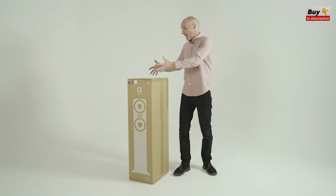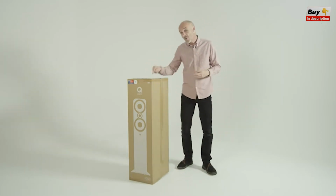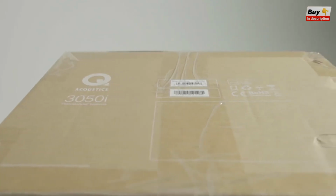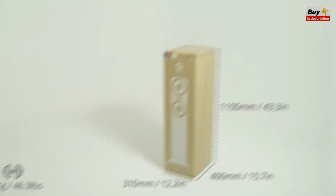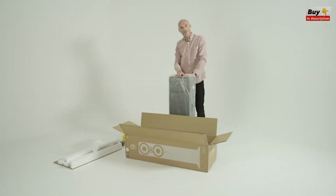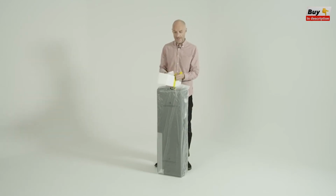Now, here's a box, and it has inside it one Q Acoustics 3050i loudspeaker. So I'm going to open it so we can all have a look. That is everything, so I may as well just get rid of this box now. This speaker has been unboxed. Right, well, let's see what we've got in here. Accessories, it says, which is generally almost as exciting as the thing itself.